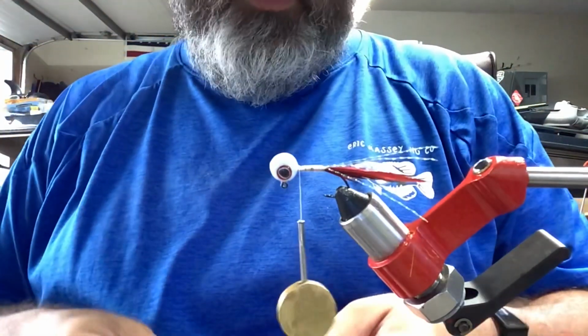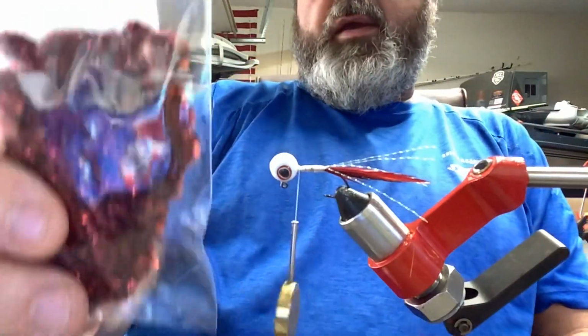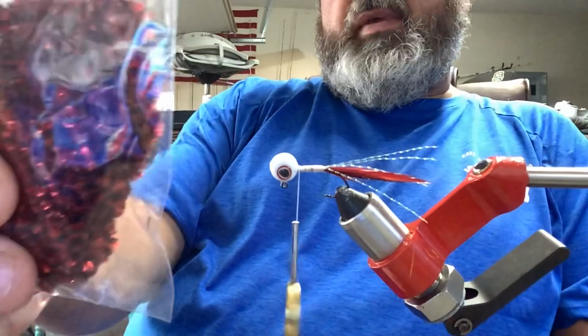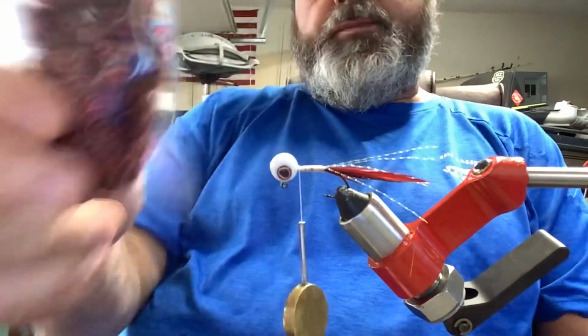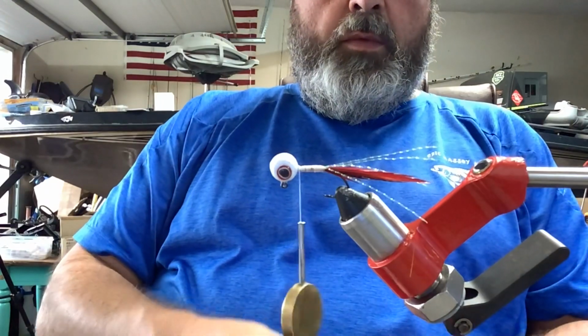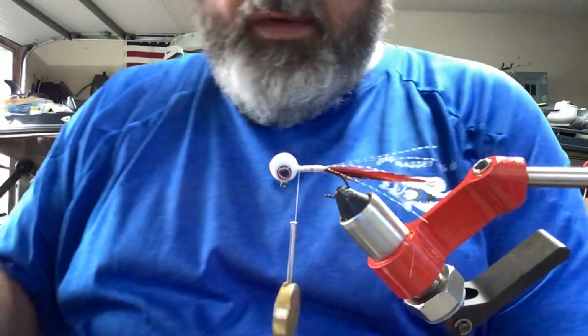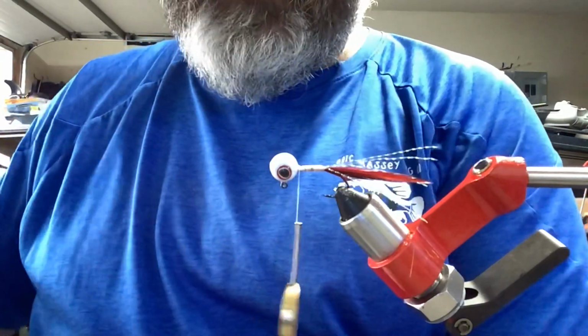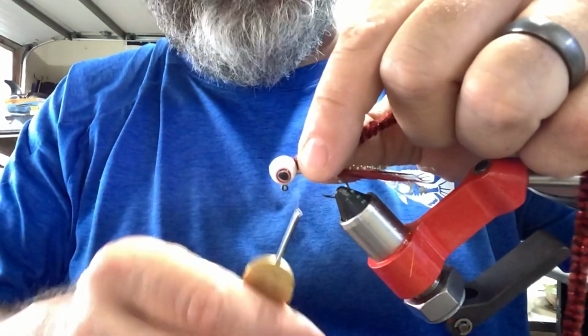Now we are going to go to our Chanel. Also I didn't mention that this is from Cascade. Got it at the Plateau Fly Shop, and this is size 2 Licorice Whip Chanel. Size 2, it took me a little while to get used to going by actual number sizes when it comes to my Chanel. I was used to buying it in small, medium, large.